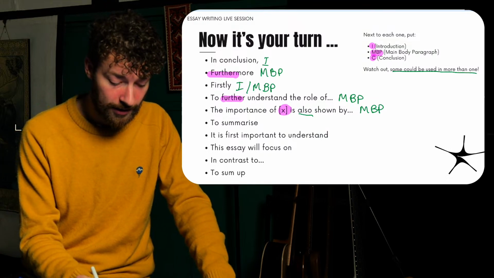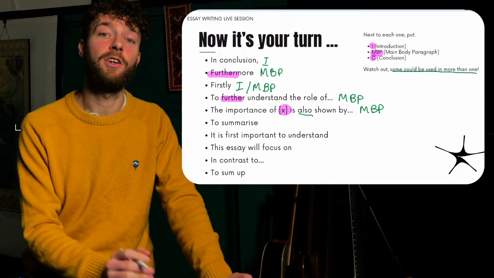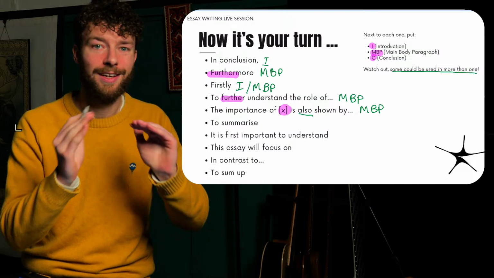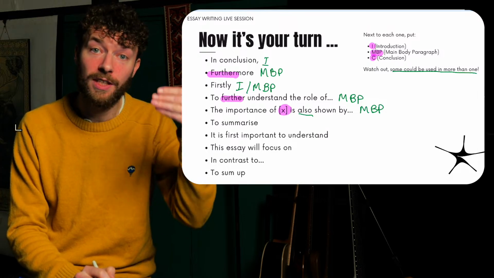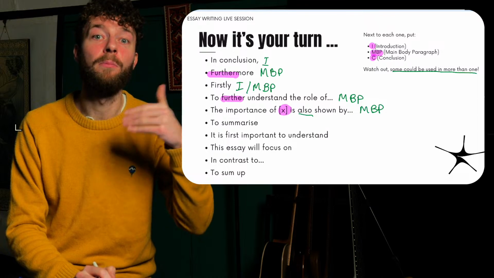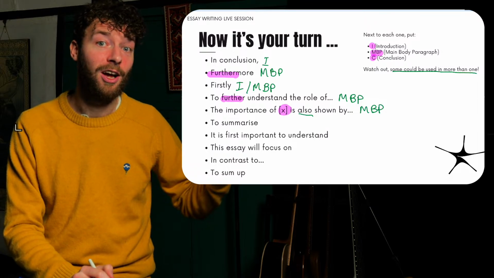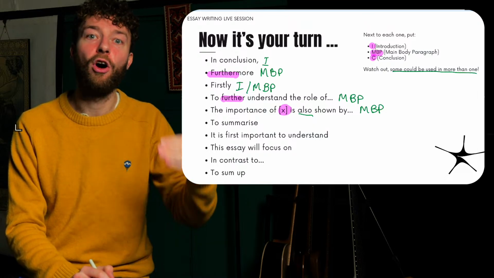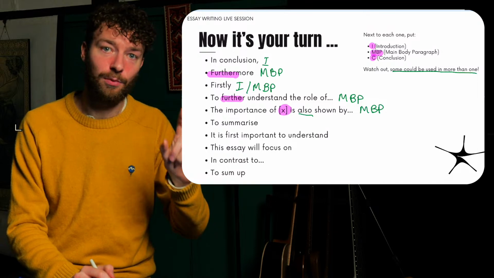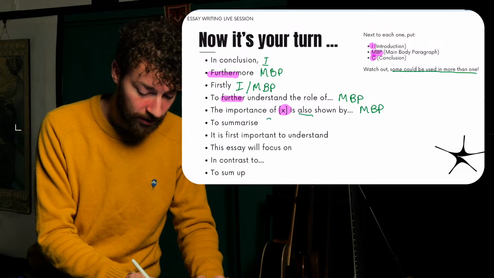To summarize. Summarizing is the kind of thing we're going to do in the conclusion, because that's when we bring together all the arguments and we go over what we've said already in the essay to remind the reader. A bit like if you remember in the video you watched earlier this week, at the end of the video, I did a kind of recap. I went over everything. That's exactly what we're doing here with this summary. To summarize, so that's going to go in the conclusion.